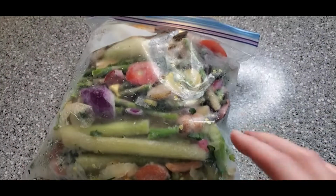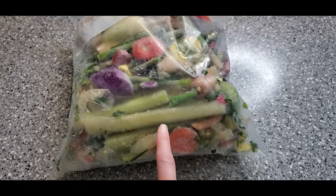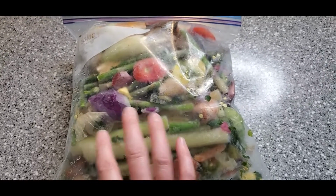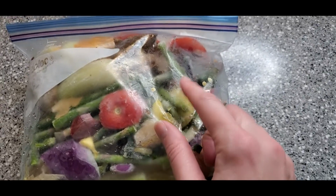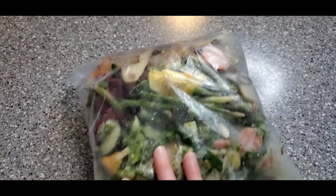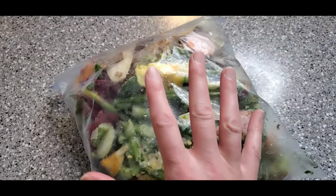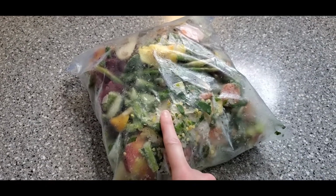So let's go ahead and get started with this extreme budget soup and see how it's gonna taste. I kind of wanted to show you a better close-up view of what I've got in this scrap bag. You can see some celery. There's definitely some onions. I've got 3 different kinds. I got some tomatoes and asparagus. Let's see, oh, there's some bell pepper. I've got some lemon scraps. So this, I think, is gonna make a very good soup, just like the last scrap bag.